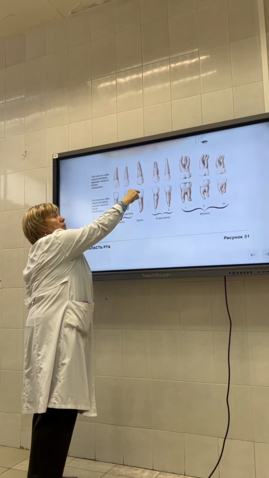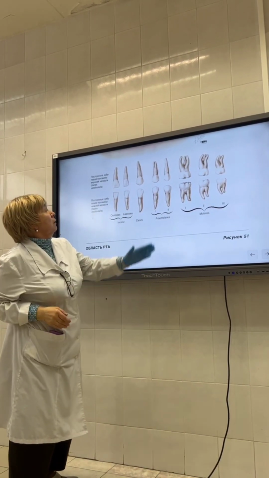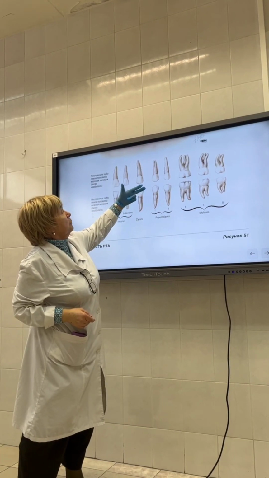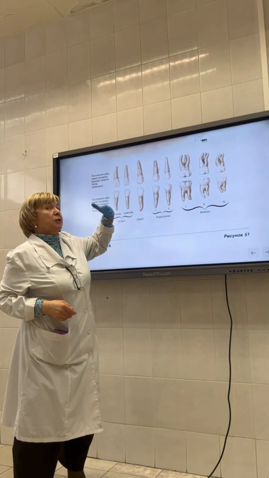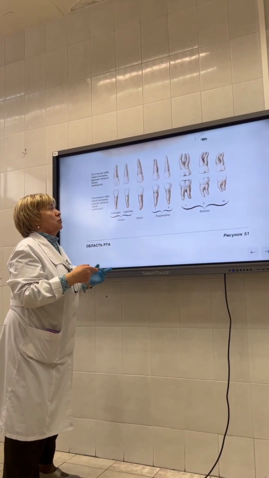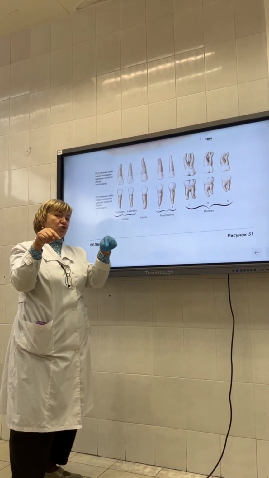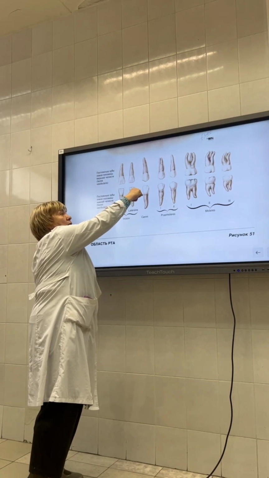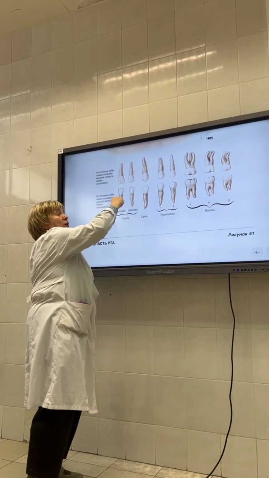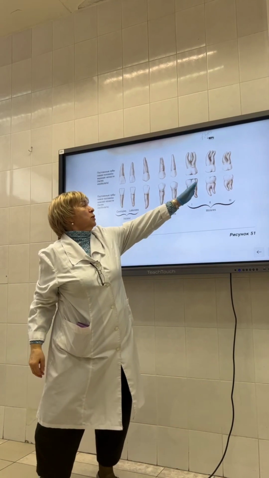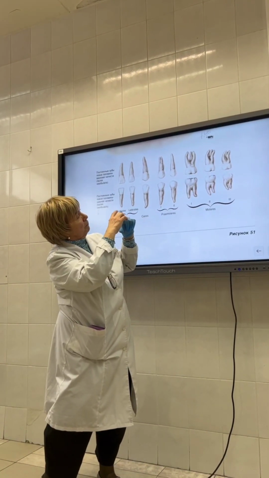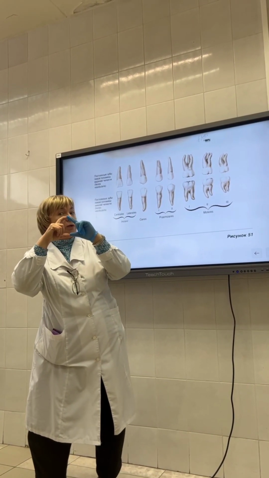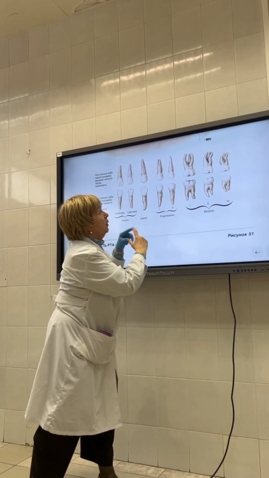Then the canine and premolars, the front view of them has the same shape: they are pentagonal with 5 angles. 1, 2, 3, 4, 5. And the molars, they are quadrangular in shape from the front view.